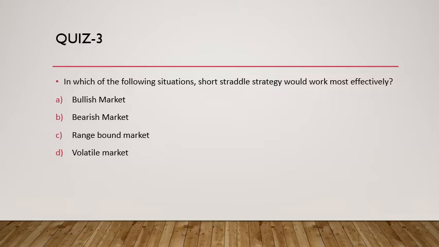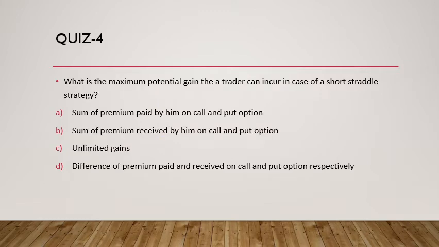So if there is a bullish market, you will have a loss. So you will not go ahead with this particular strategy, because a bullish market and a bearish market would create a loss. And a volatile market also will, you never know which way the market would move. So it would be great to have the market in a particular range, and the range bound market would help the market participants to make money from this particular strategy, because you will retain the premium. That is the reason.